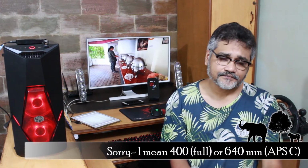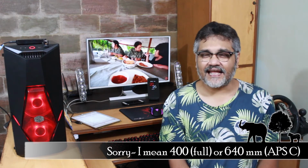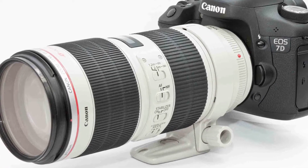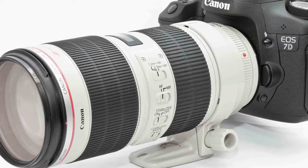It's a 70-200mm lens at the end of the day. Even if you couple it with an extender, it's still a 400mm lens or 440mm lens. And at this moment, Canon does not have too many good APS-C bodies because the 80D is showing age, 7D Mark II, even that is showing age and is about to be replaced in a year or so time. So at this moment, if you already have a Canon body, go ahead and buy this lens and just wait for those new Canon APS-C bodies to come out so that you can replace your body as well.